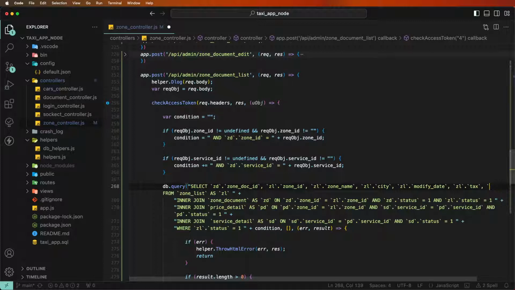After that, set SD dot service side name. We set this and also write down this value, and put it here.